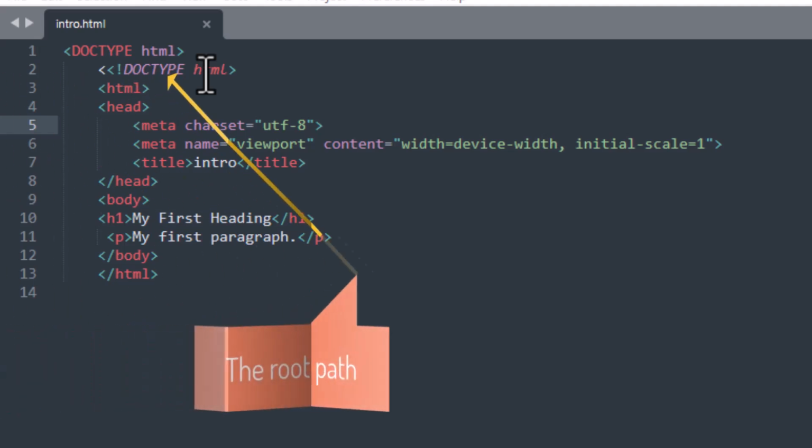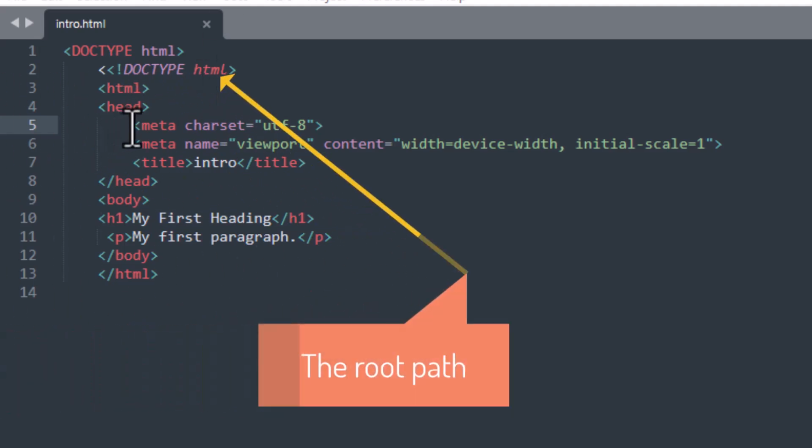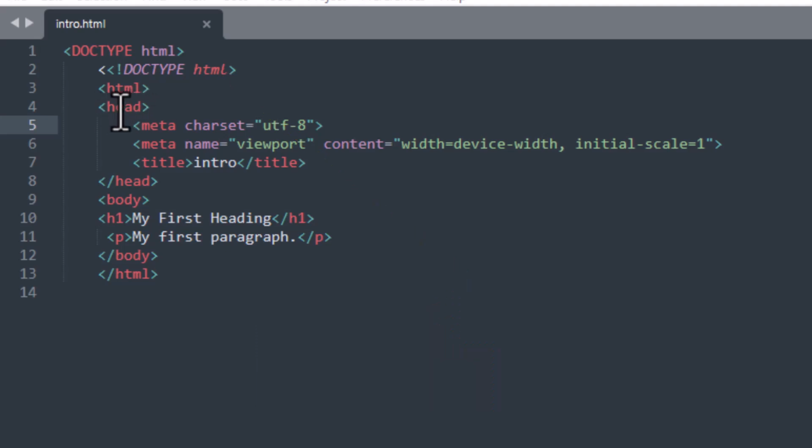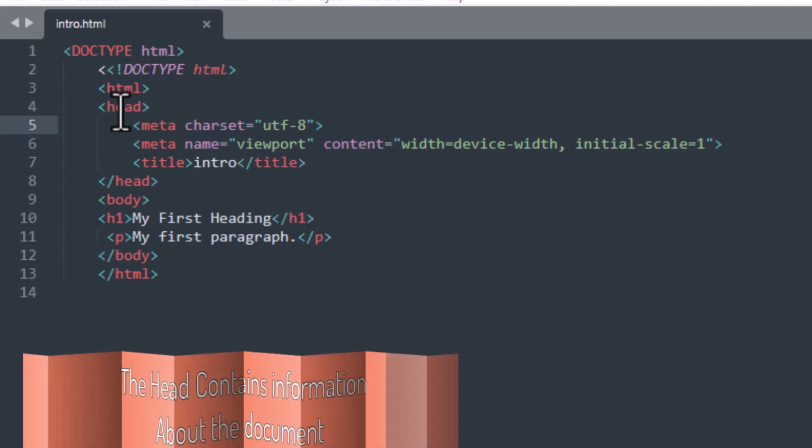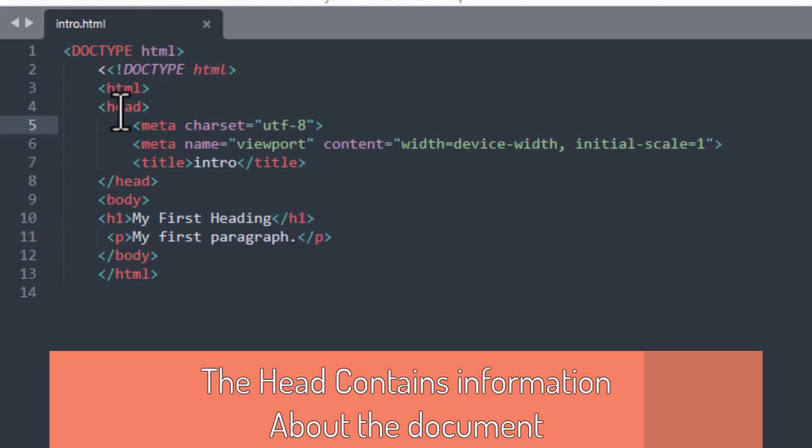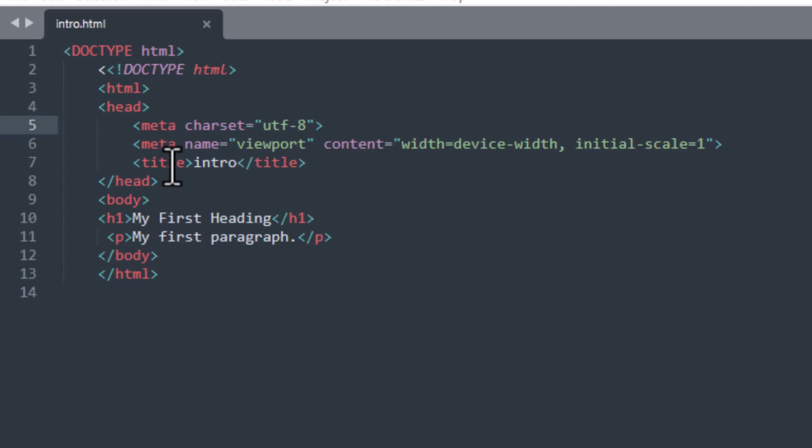The head element contains meta information about the HTML page. We also have the title element. All these labels are just elements.